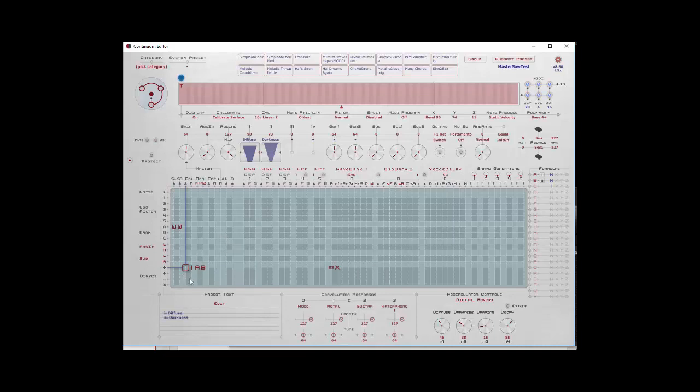Here is wood. That's 0. Let's set it to 1 to drive it to metal. Back to wood. A little different, but again, doesn't necessarily mean it sounds like wood or metal. Let's drive it to guitar now. That actually sounds louder, but more muted. And let's go to waterphone now.